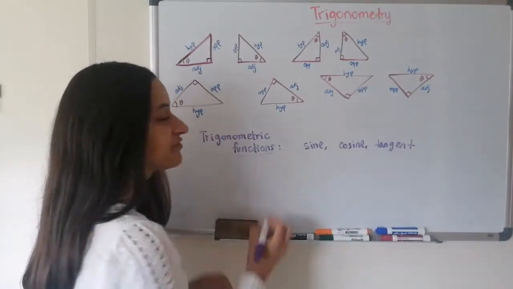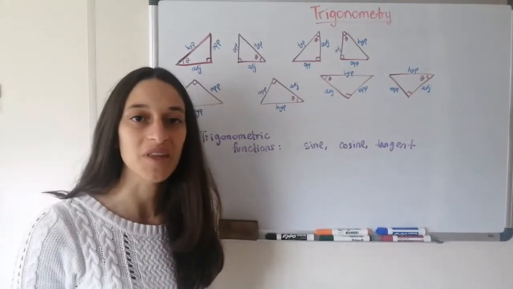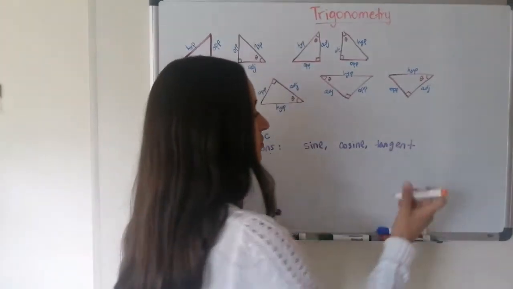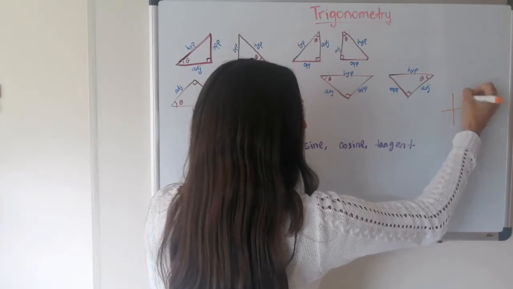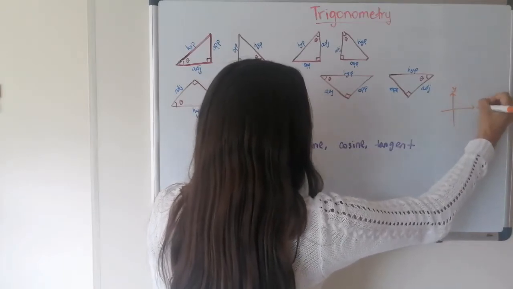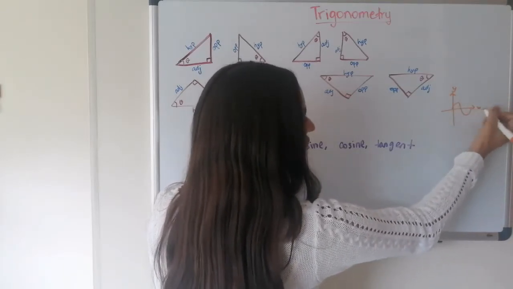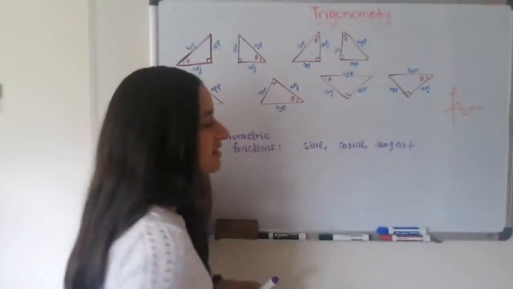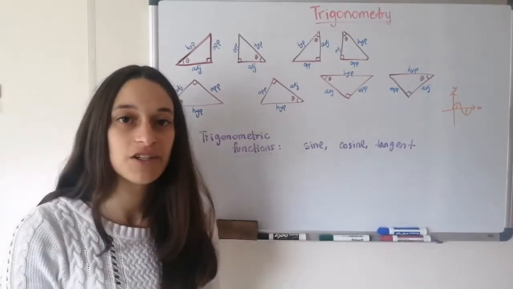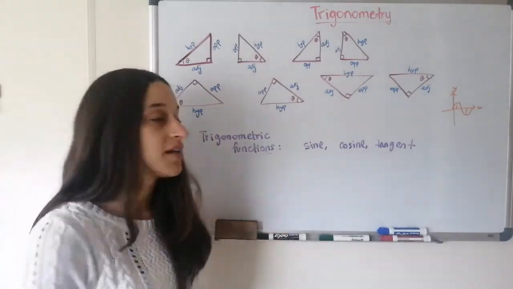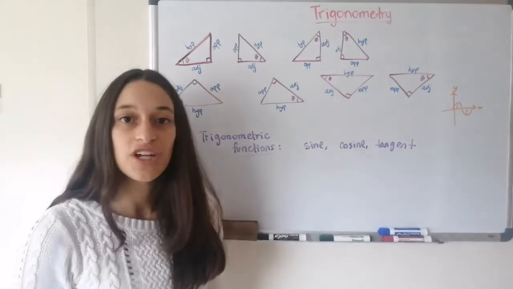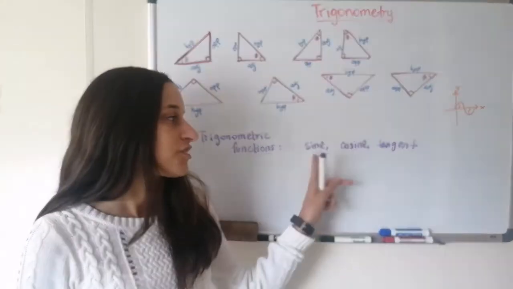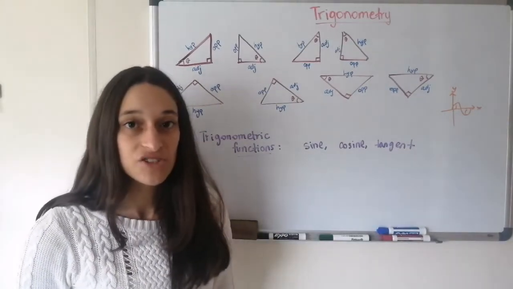Because they are functions, that means you have to put something inside it. You need to evaluate at some point. Usually our functions that we know are in the x-y axis, right? So we have our x and our y, and the function, for every x, it has a y. But in this case, sine, cosine, and tangent are not evaluated based on x. They're evaluated based on the angle theta. So they are functions of the angle theta. If the angle changes, the value of the sine, cosine, or tangent changes.